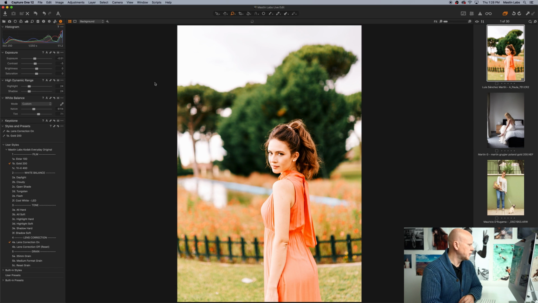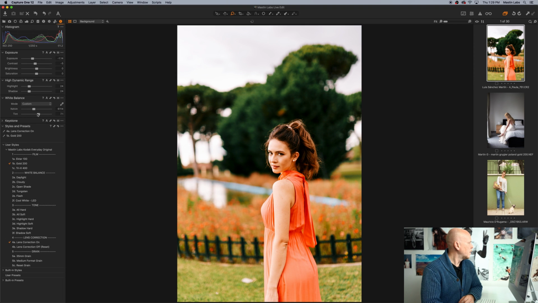I'm going to do lens correction. Once I got rid of the vignetting, it's way overexposed, so bring it down, and maybe a little bit more magenta. There we go. We have our basic edit.